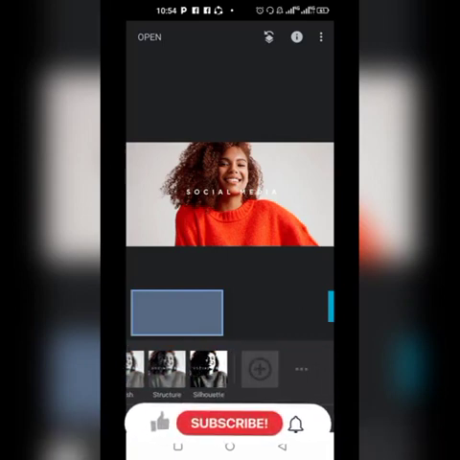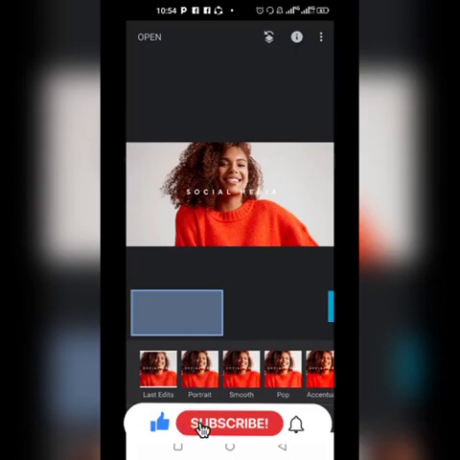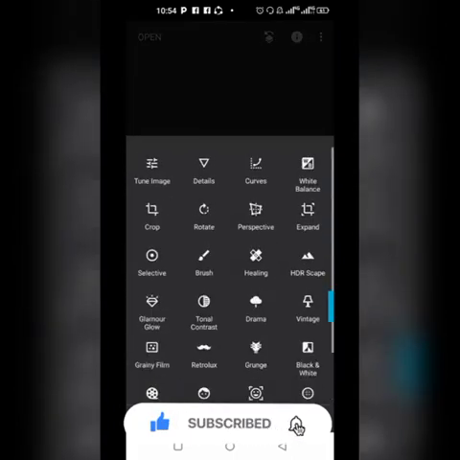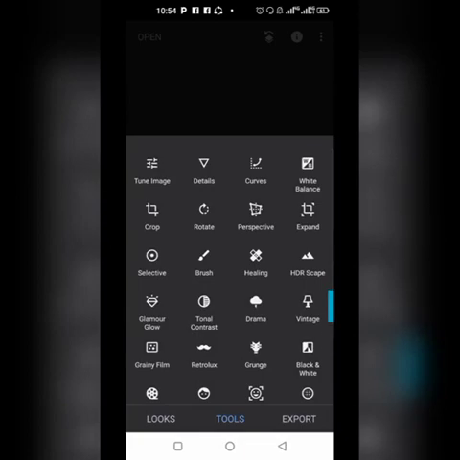These have different functionalities, and you can even add yours. But I'm going to focus on working on the tools. There are about 28 tools here: the tune image, detail, curves, white balance, crop, rotate, perspective, expand, selective, brush, healing, HDR, and others.